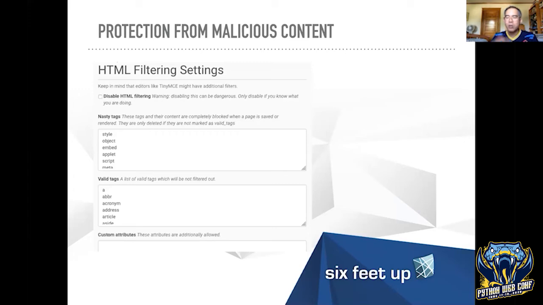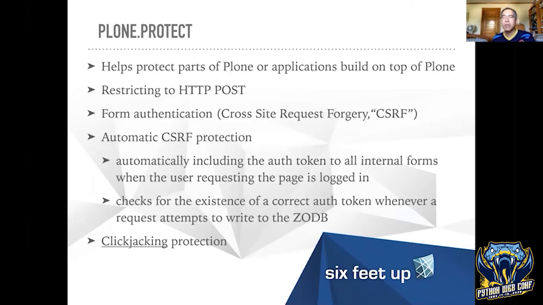But in addition to user-generated content, what other common vulnerabilities affect web applications and websites? Well, Plone has a tool called plone.protect, which prevents Plone from being affected by some of these common vulnerabilities. So cross-site request forgeries, cross-site scripting, clickjacking. This protection is added not just to Plone core, but it helps protect the entire Plone site, including any add-ons that you would have put into your installation. So I don't believe that that's necessarily the case for some of the other CMSs out there. In those cases, the add-ons are often an avenue for attacks that are often exploited. But that would not be the case with Plone.